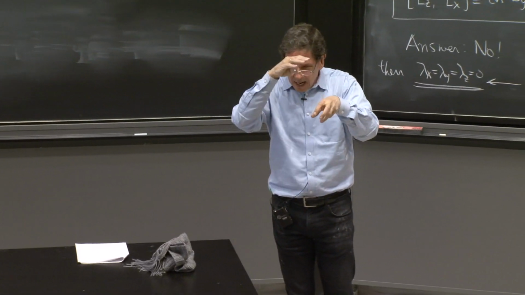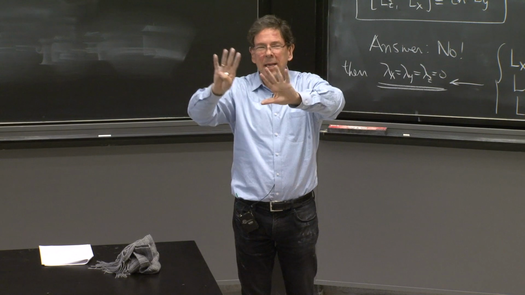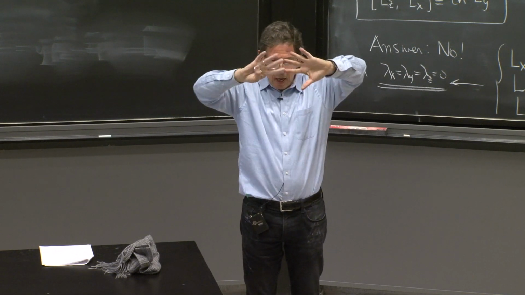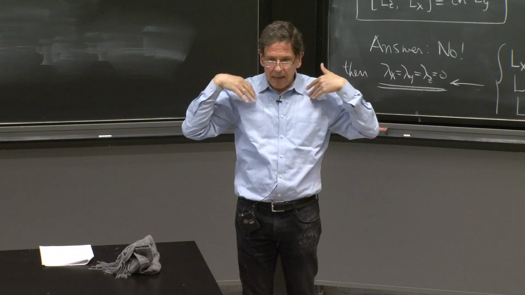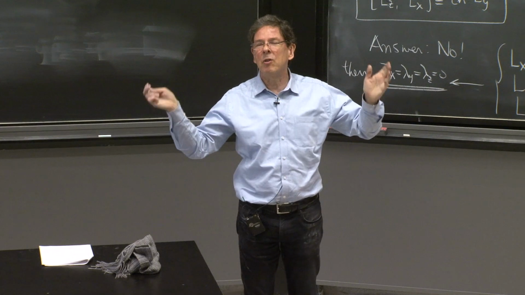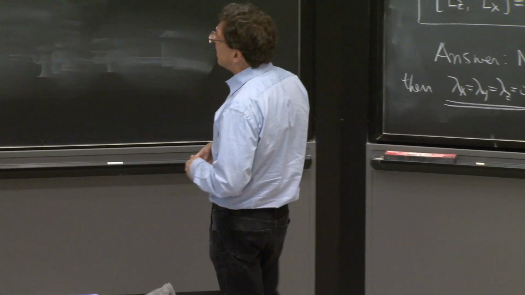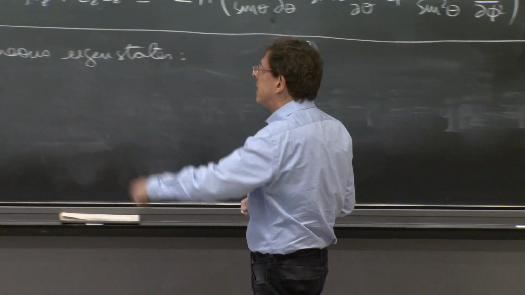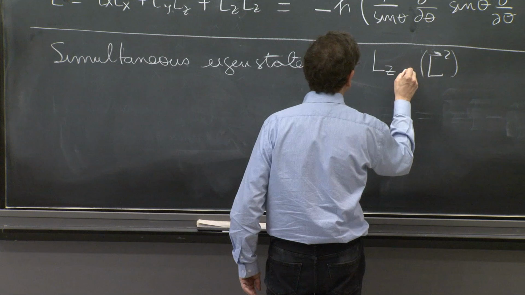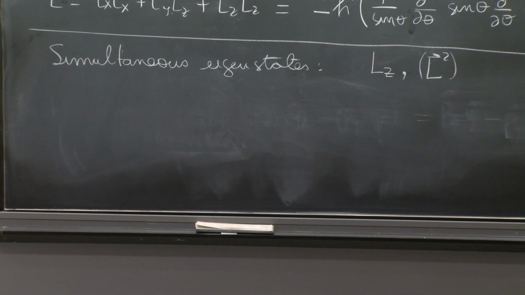The Schrödinger equation has r, theta, and phi, but theta and phi will deal with all the angular dependence. We'll find functions for which that operator gives a number acting on them, and therefore the whole differential equation will simplify. So simultaneous eigenstates, and given the simplicity of Lz, everybody chooses Lz. So we should find simultaneous eigenstates of these two things.